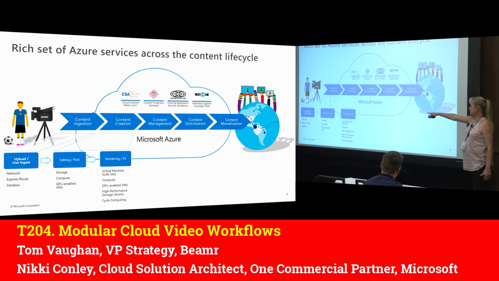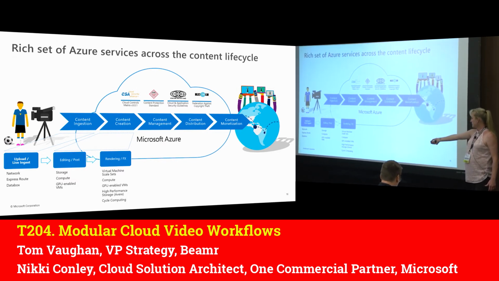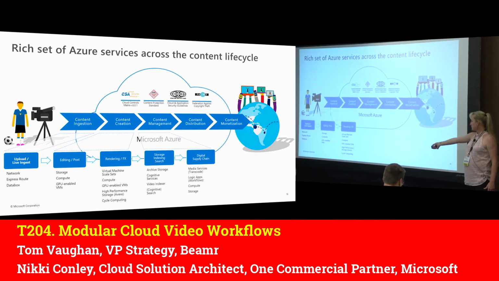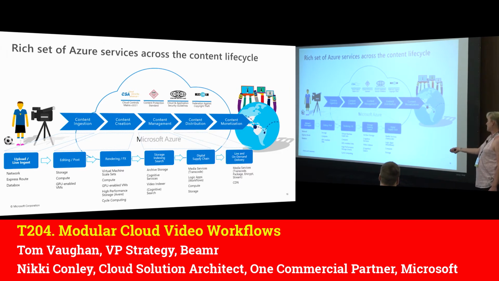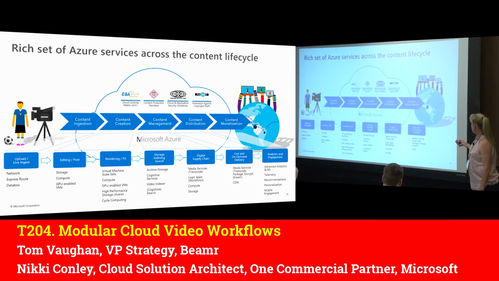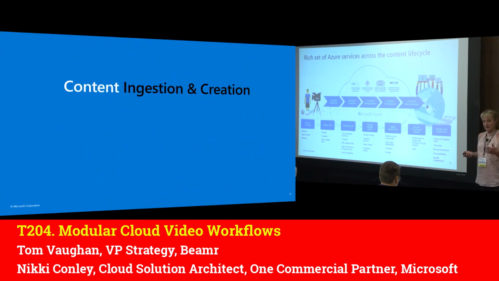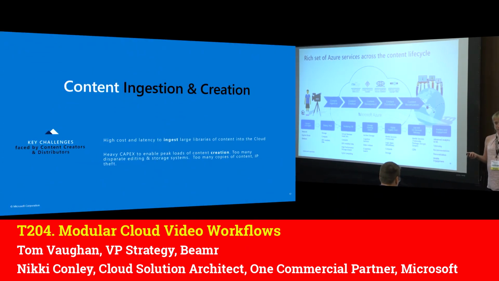Next, we have content creation. For all of that, there's plenty of things. There's our GPU-enabled VMs and high-performance storage with Avere. That stuff's pretty awesome. I saw it at NAB. So for content management, which is really cool, is all the cognitive services, Video Indexer, the transcoding with Media Services, and then content distribution for your live and on-demand. And lastly is your monetization. How are you going to make money off of your content? Because that's really the goal, is making money here, right?